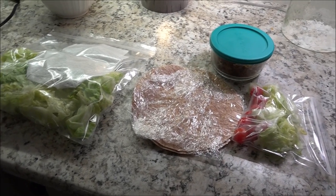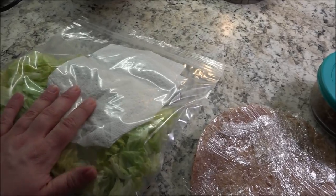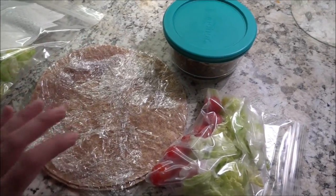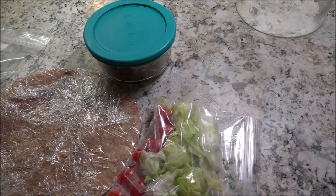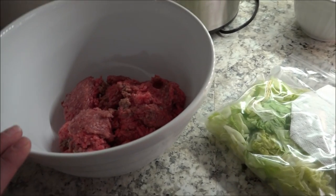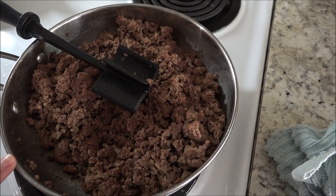It's now 6:20. We stopped for dinner — we had tacos. I've bagged up the rest of the lettuce, squeezed out as much air as possible, and stuck a paper towel inside to help with the moisture. I've got my husband's lunch ready for tomorrow — wraps with ground beef mixed with cheese, lettuce, and tomatoes, plus a little container for condiments like sour cream and salsa. Now I'm pulling my ground beef out of the fridge to make up the meatloaf. For the lazy lasagna, I've drained all the fat and just need to add some spices, mix it up, and stick it in the fridge for later in the week.